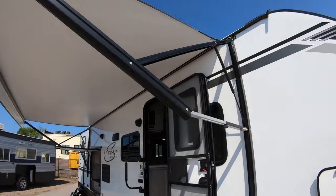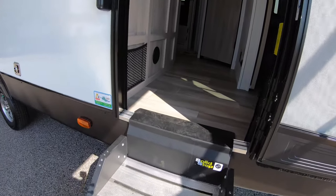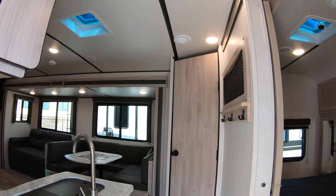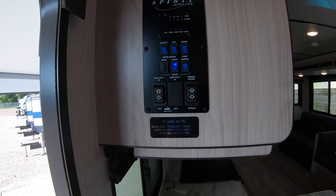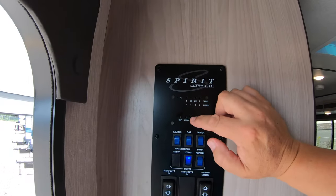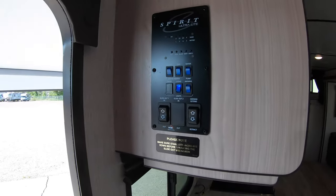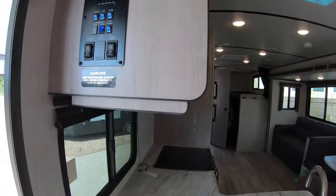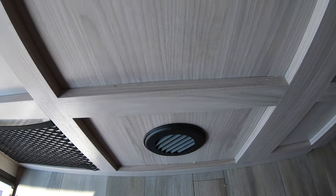And there you go. Now we're gonna go up these solid steps, real solid to get up into this thing. And you're just gonna see all kinds of awesomeness once we get inside this unit. So the first thing I'm gonna show you is right over here, your control panel, all of your different gauges here for your battery and your black and gray tanks and your freshwater tank, your slide and awning connections.